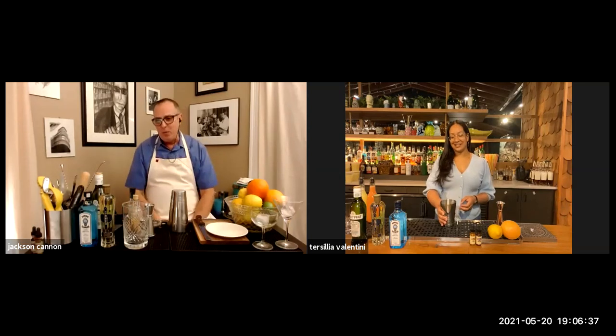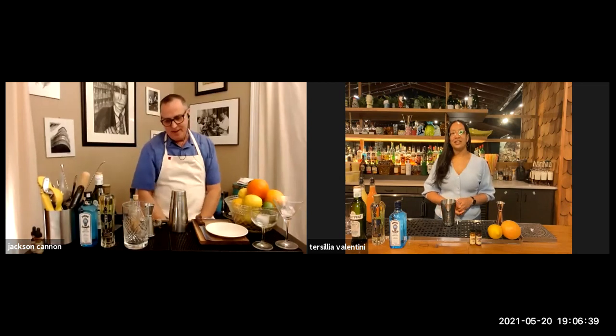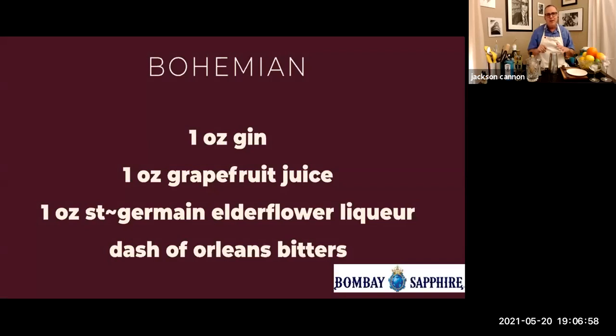So I love this drink, and let's take our time doing this because we're going to make it a little bit different. Each of us is going to make a slightly different version. But the Bohemian is a great drink created in Boston by Misty Kalkofen in 2008. It has an interesting history of not being heavily attributed to her, so it took on a mythic status where people thought it was a classic because it really presents as one. Really great, simple recipe.